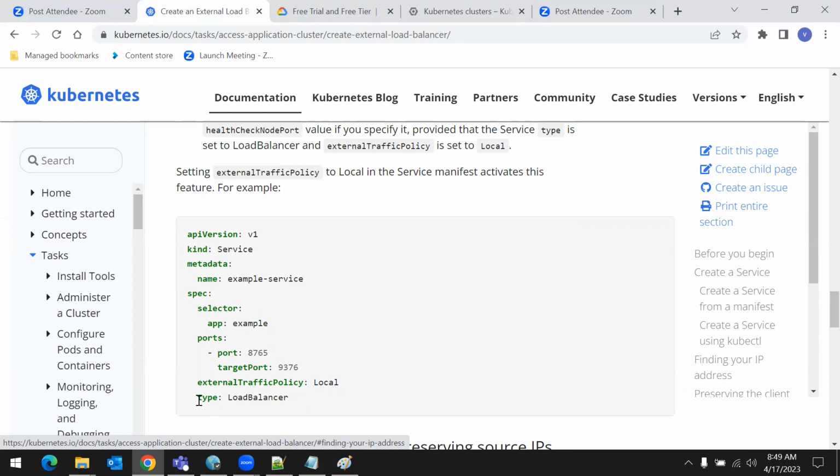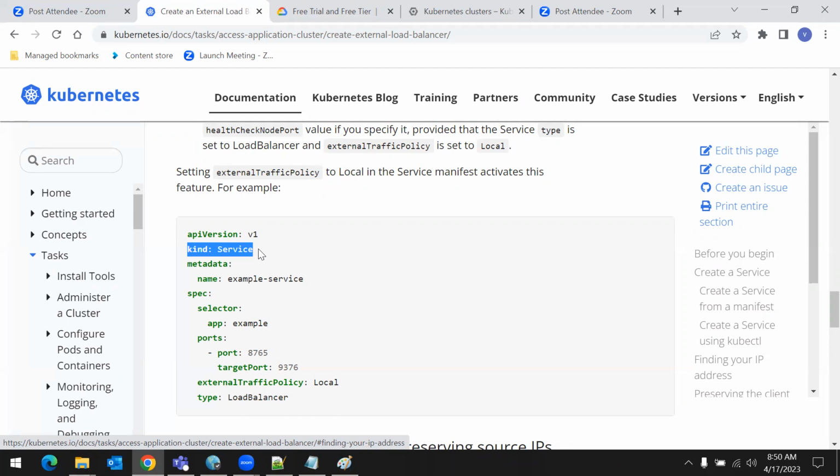What is the type here? The type might be cluster IP, node port, or load balancer. You understood, right? What is cluster IP? If we do not specify the type, or if the kind is not specified as service also, which service will it take by default? Cluster IP. What is the advantage of cluster IP? Inside communication, that's it. If a pod is running in node 1, we can access that pod by using only the node 1 public IP, that's it.